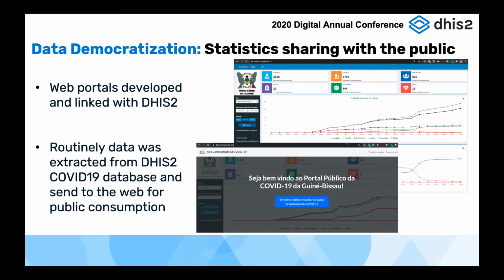And then they know the situation. As you all know, the countries have been sharing the COVID situation every day, specifically the surveillance unit. After that, information, for example, has been presented in conferences, and that information is also provided on the web, or in this case, taken from DHIS2 to the web portal.